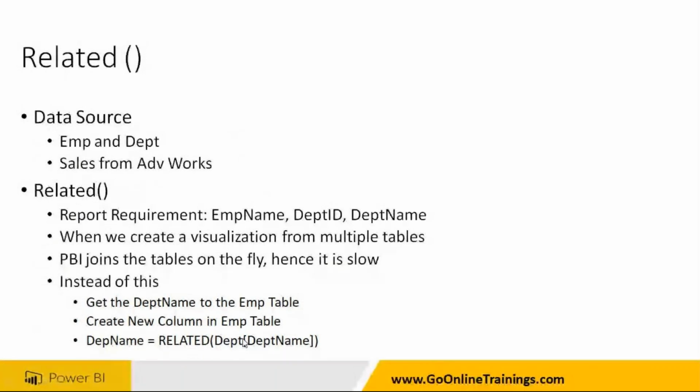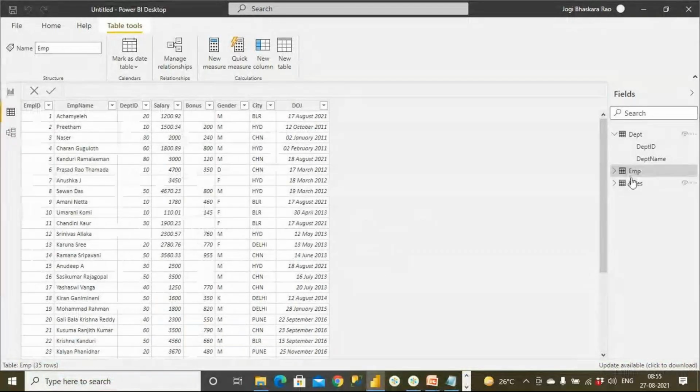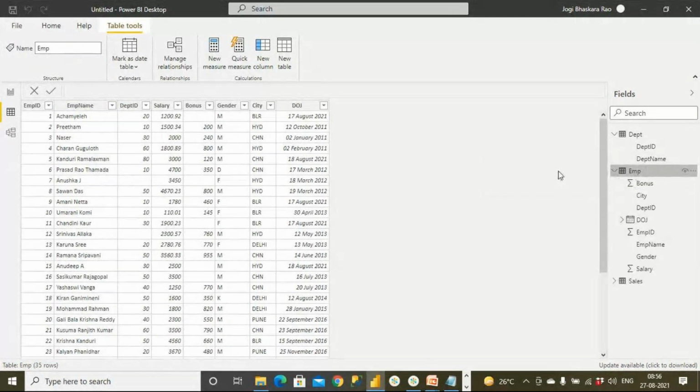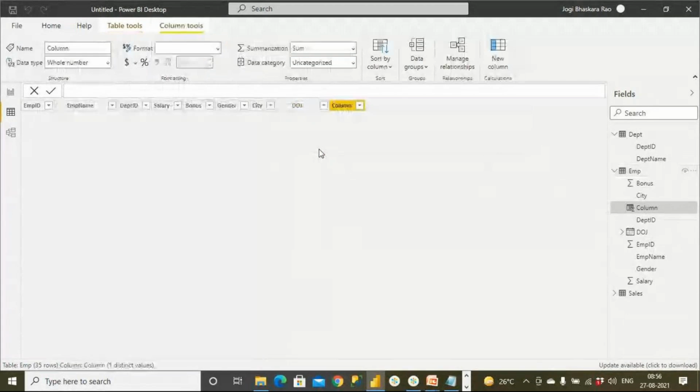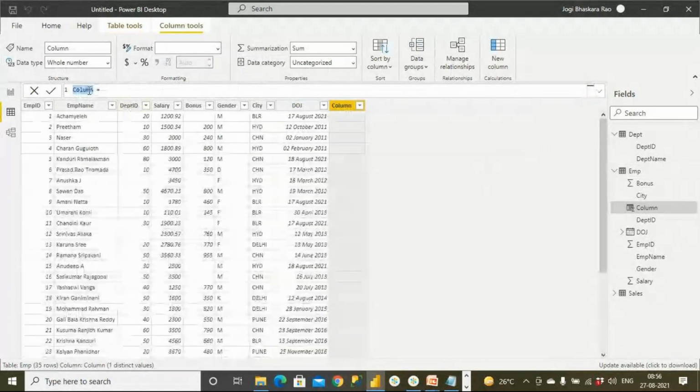Clear? So I will be going and creating, in the employee table itself, a new column, not a measure. It is a column. Each employee will get a department name, right? Now you say department name.